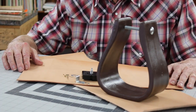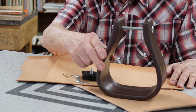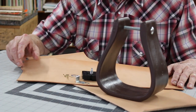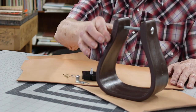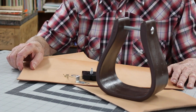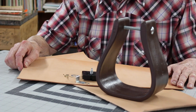To build this clock, here are some of the products you will need. Number one is the stirrup. This is a deep roper stirrup, which means it's wider in through here and a little stout on both sides. This makes it easier to cover with leather because we'll have more room to do our tooling and decorating.